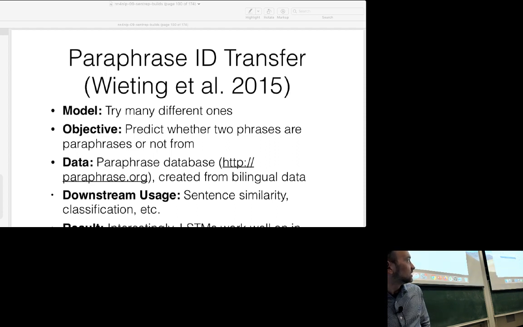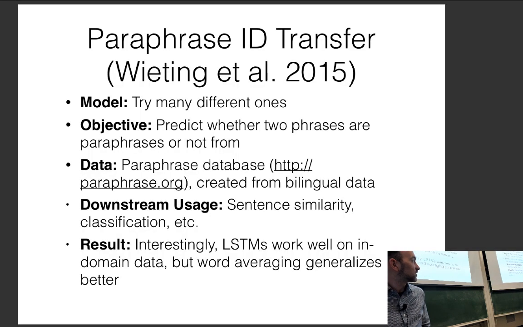And basically the idea of this work here is you try to specifically identify whether two phrases are paraphrases or not. So what you do is you have a paraphrase, and then you have a whole bunch of negative samples, where you might do hard negative sample mining, and you try to identify whether these are paraphrases or not. This still is a very nice method that works well for sentence similarity. It works better than BERT, for example.